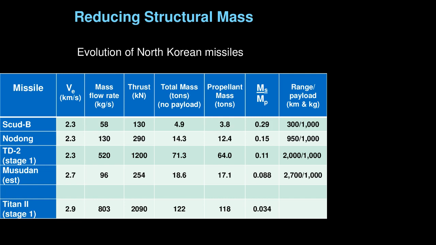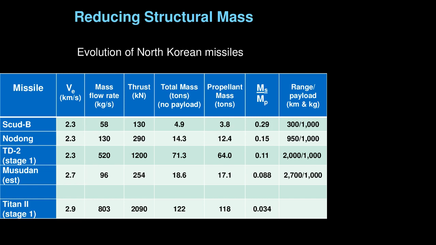By the time you go to the Taepodong 2 or the Unha first stage, at this point they've begun to make the body out of an aluminum magnesium alloy, which is lighter than steel. By having a better guidance system, they are able to use smaller fins, which reduces the mass. There's a large surface-to-volume ratio. At the same time, it needs to be strong enough to carry this much larger amount of fuel, and so you're able to squeak out a little bit of an advantage and get this ratio down to 0.11. But you can't get the kind of advantage you might think you could get by going to this lighter construction.